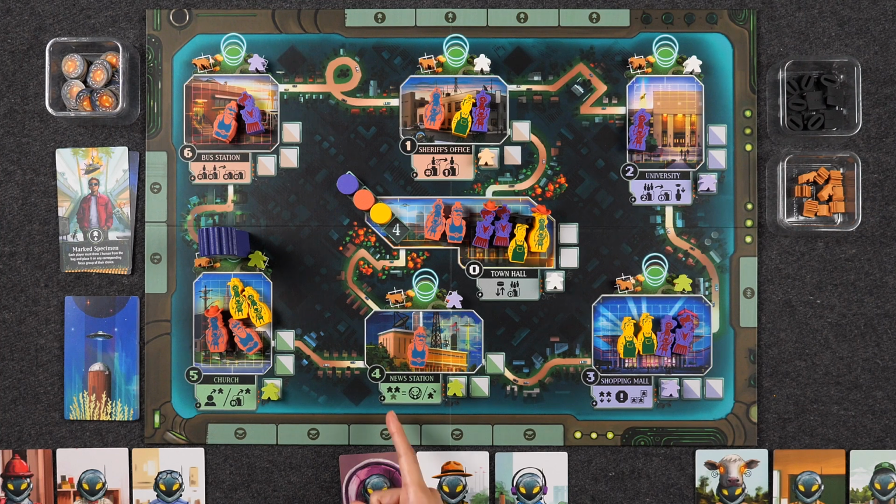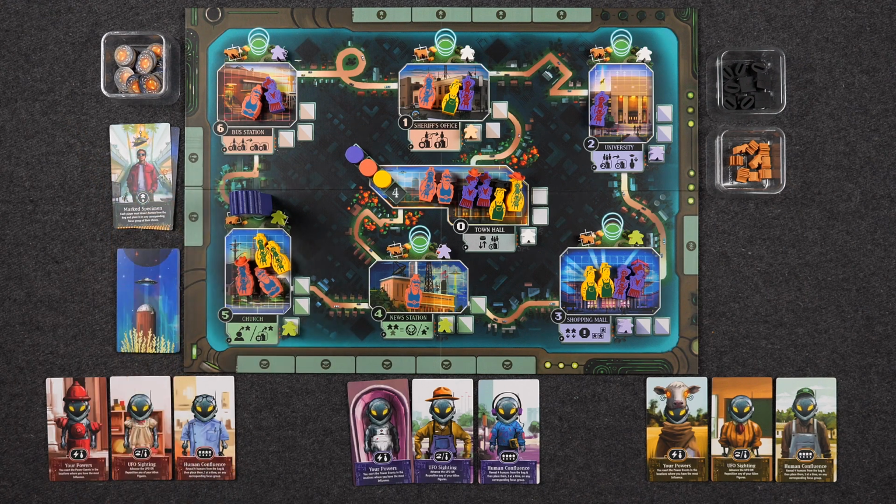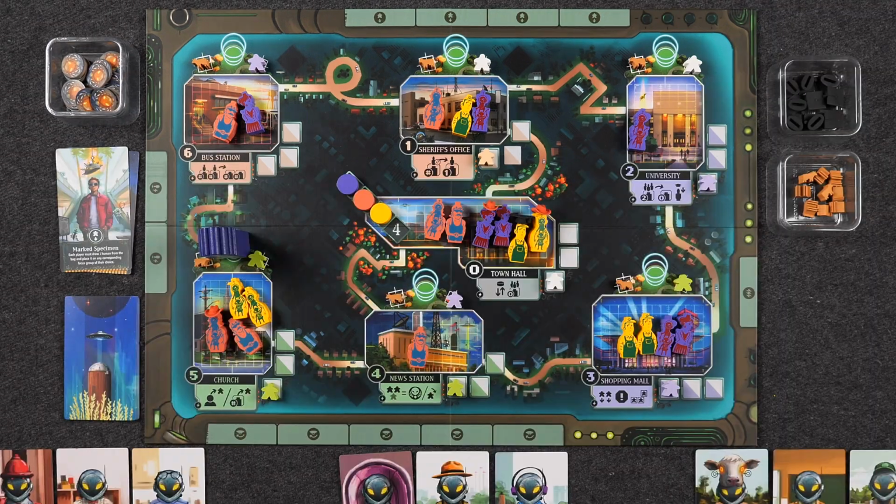Next, we have the news station, which allows you to turn in any 3 humans for a societal power emblem. And when doing so, they do not have to be unique colors. Alternatively, you can choose to draw a human from the bag. Then, whoever controls the church can choose to either take a human from another player or take a human from one of the focus groups on the board.